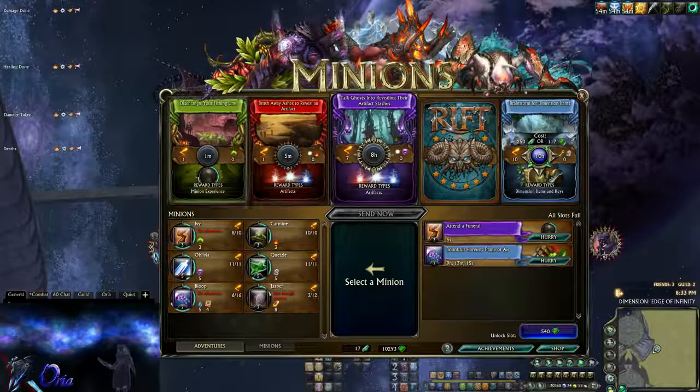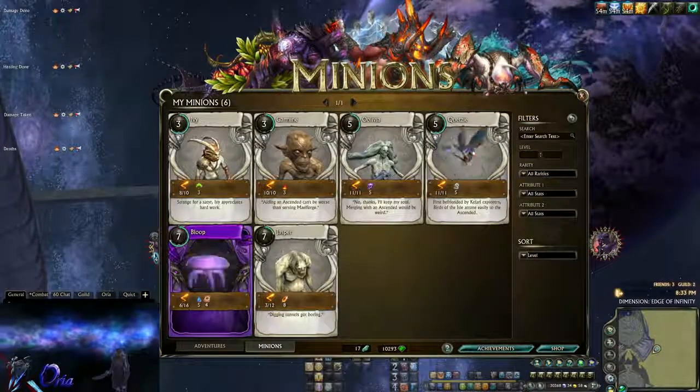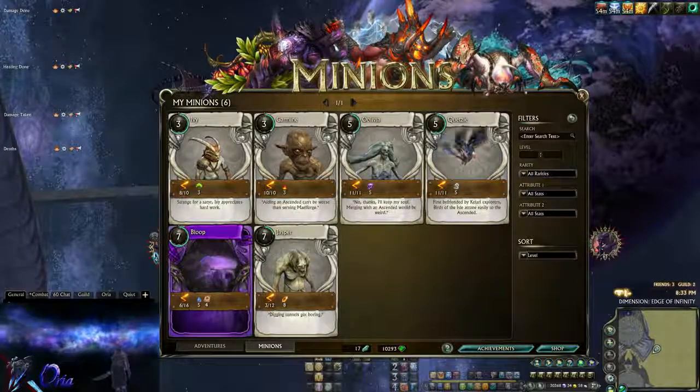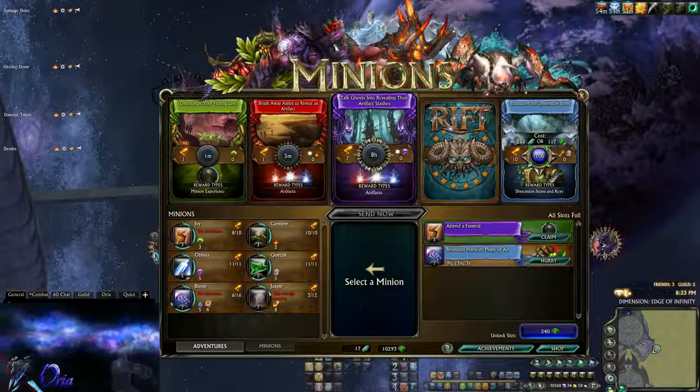So this is basically it about the minions. You can collect different minions. I guess you will have a buttload of minions when it goes live, and they're going to add more and more, because the more they get, the more people are going to buy stuff, etc. So you get the point.